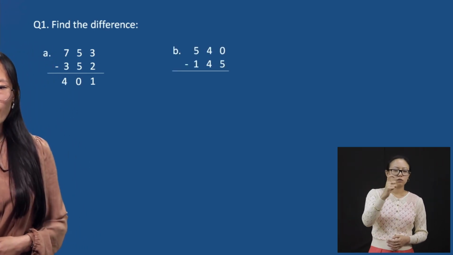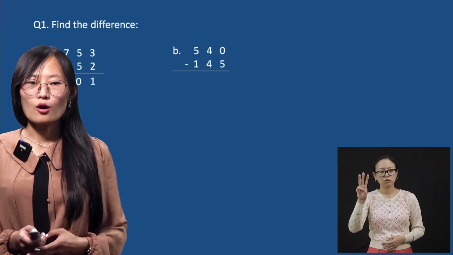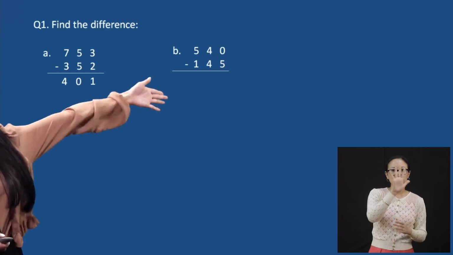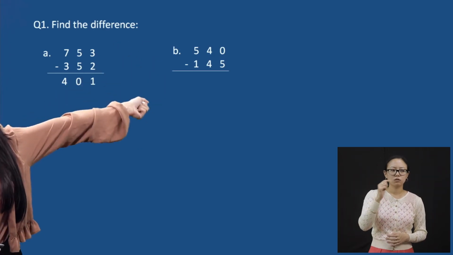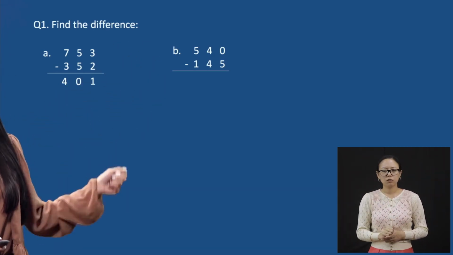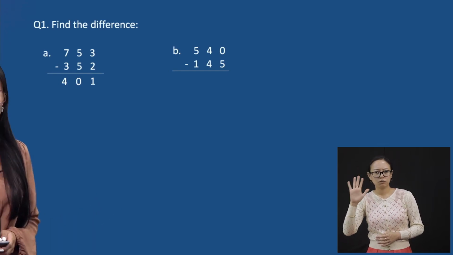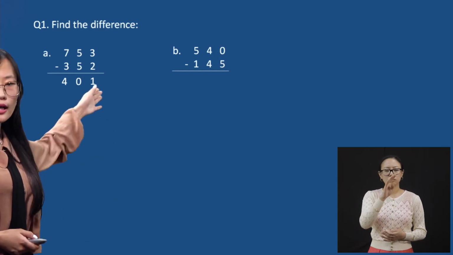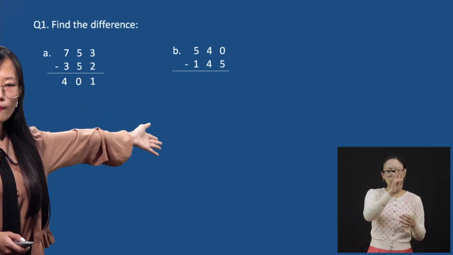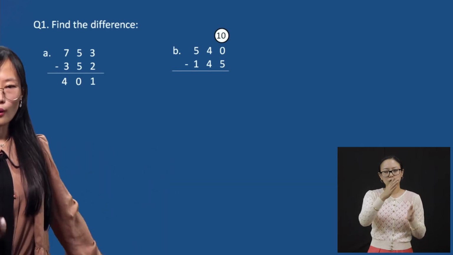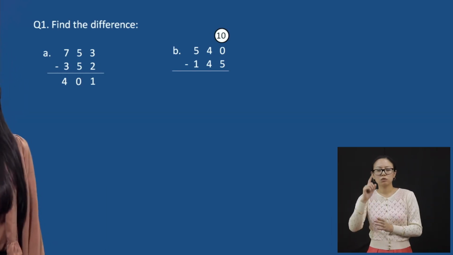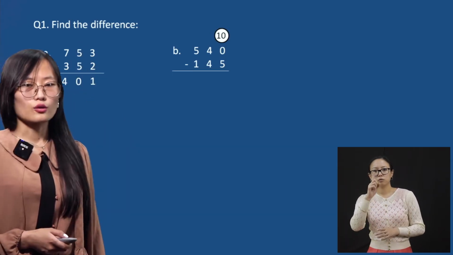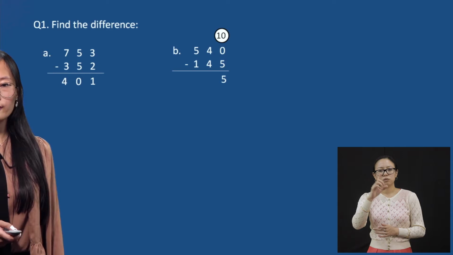Now the next question we have is 540 minus 145. So here again, see in the ones place it is 0 and 5. Will you be able to minus 5 from 0? No. In that case, we need regrouping here. We have to regroup it. You will take one from the tens place, which makes it 10 ones. Now you can subtract since the number at the top is greater. So 10 minus 5 will be 5.